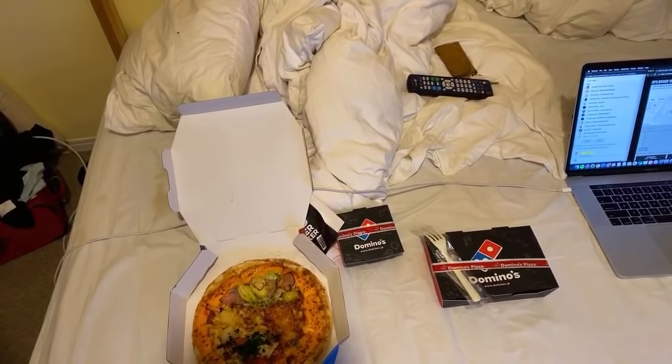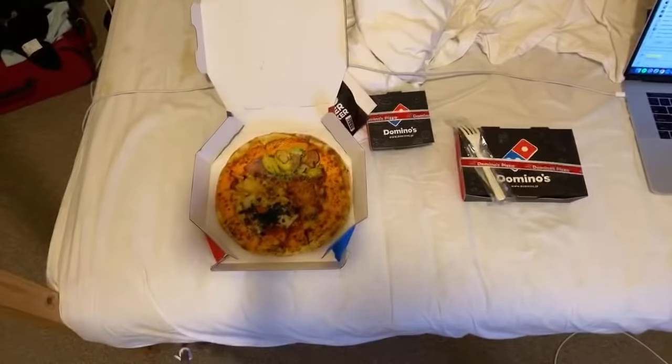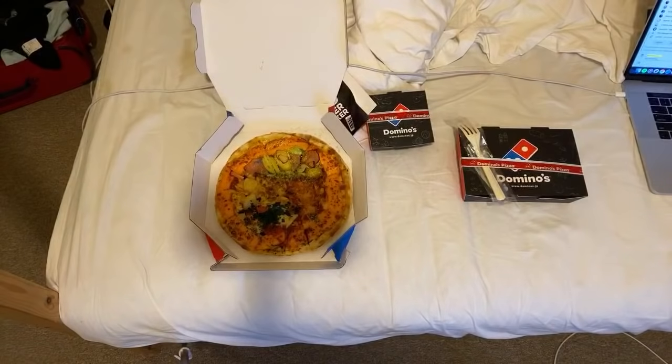Good point, Yakon. Yakon points out that they did no pepperoni, just like I asked. Also, I was wondering why there's this crazy rim of orange around it, and then I remembered that we asked for the cheddar blasters. We got the cheddar blaster deluxe, and that's what that rim is. That's the blaster's rim.